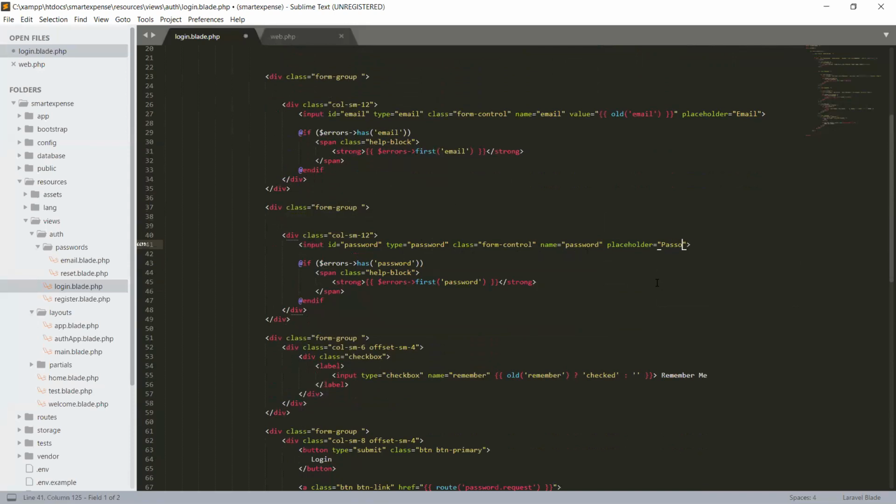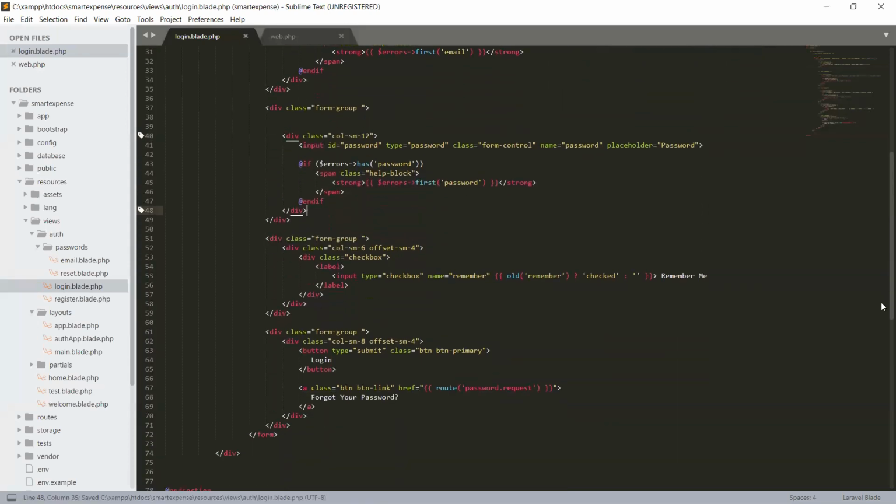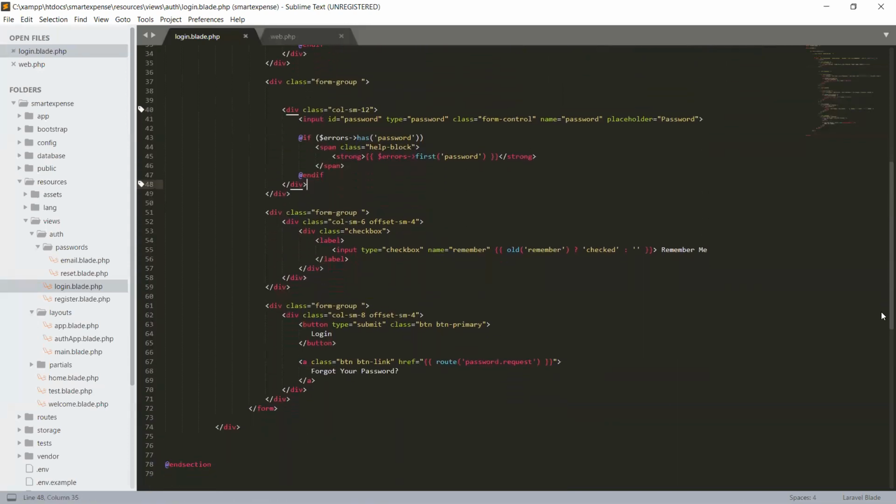Because we are not using a label, we have to give a placeholder, which will show in the field. So if error has password, and help block, is good, strong.